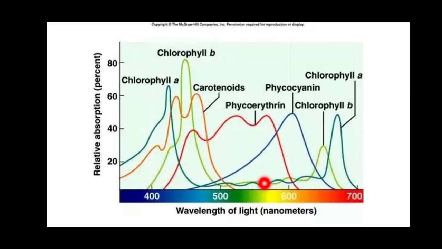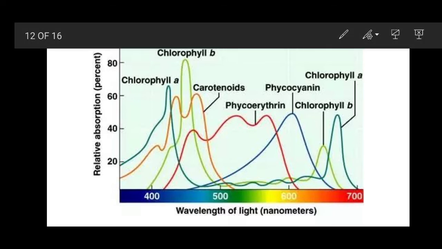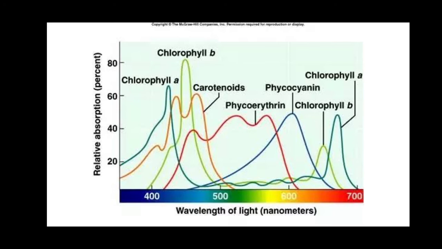It absorbs this particular range of green to a little bit of orange. This entire range is absorbed by the phycocyanin, but it doesn't absorb any range beyond that. It cannot absorb the red one either, and being a blue color pigment, it will not absorb blue light. Similarly, you have the carotenoids, which absorb the entire blue range and the green range, but they cannot absorb the yellow to red because it itself is an orangish color pigment, so it cannot absorb that particular color range.